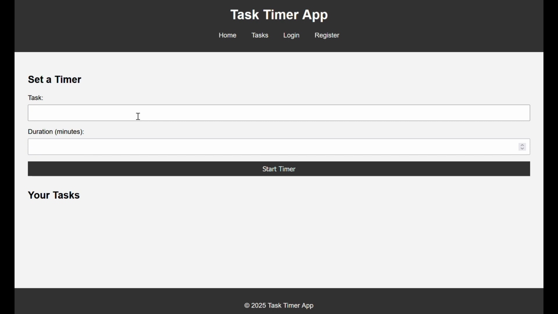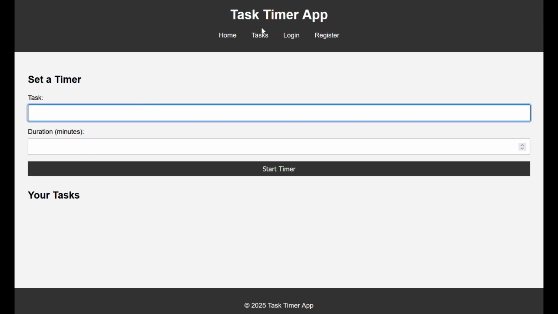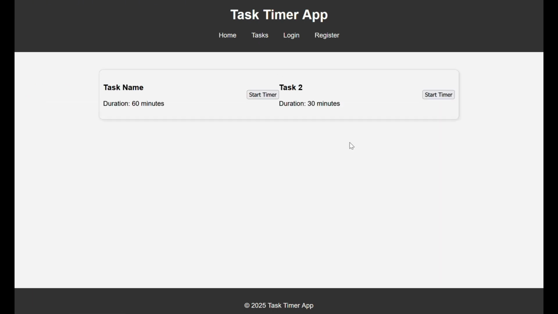Go back to that. You see, we've done the last view. They should be on separate lines, so we do need to change that. We can start the timer and then it glitches out if you try to start the timer on that one.